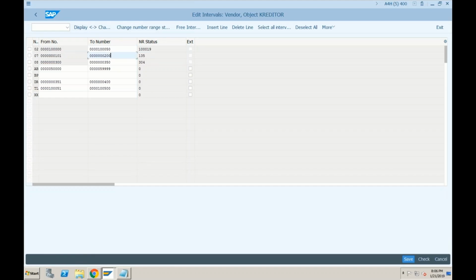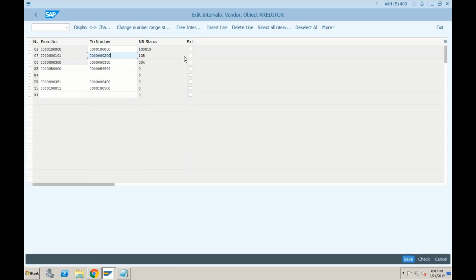Then how can it be the same? So this should also be 1 to 100. Whatever number range is available in BP, this should also start at the same number and end at the same number. Then only you can tick that same number indicator. That is the first prerequisite. The second prerequisite is that this vendor number will be dependent on the business partner number, because the business partner number will get created first and the vendor number depends on it to pick the same value. In that case, this number cannot be internal, it has to be external.